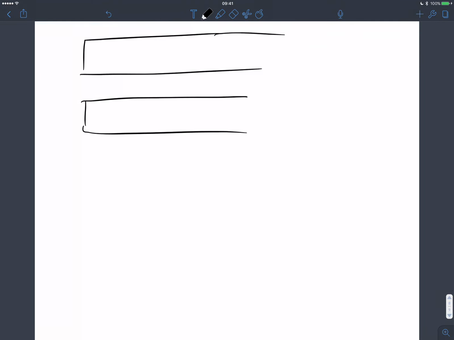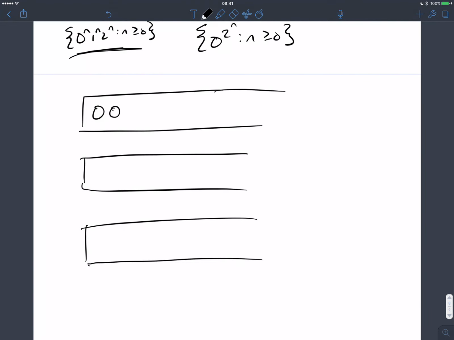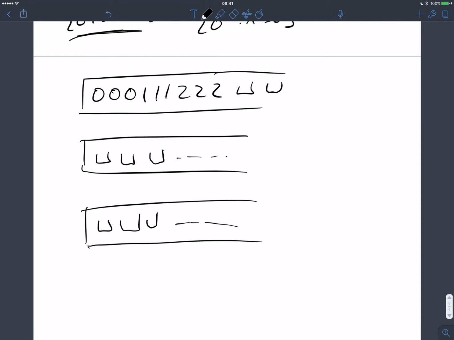Let's suppose instead of 1 tape, I have 3 tapes. And so the input is provided on the first one, let's say, with blanks after, and the other tapes start out blank. Well, what could I do to make my life a lot easier here if I want to use those other 2 tapes? I could ignore them and use the same thing we did before, but could I make the other tapes useful? Split up the zeros, ones, and twos. Oh, sorry? Split up the ones and twos on the other tapes.